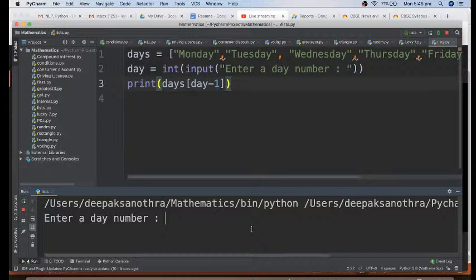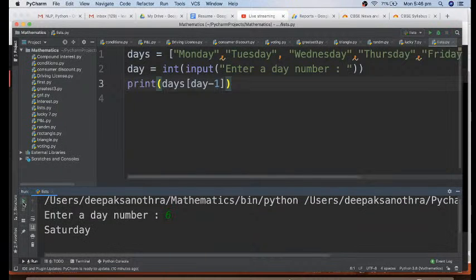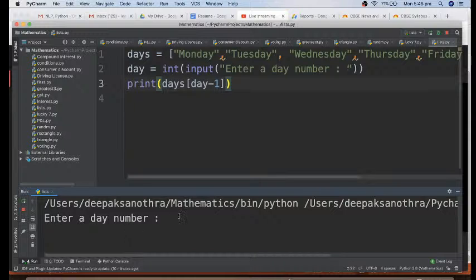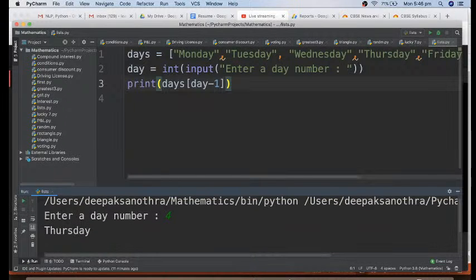Now if I enter 6, it prints Saturday. If I enter 1, it prints Monday. If you enter 4, it prints Thursday. So it's working perfectly fine. If we enter 10, it will show some error.